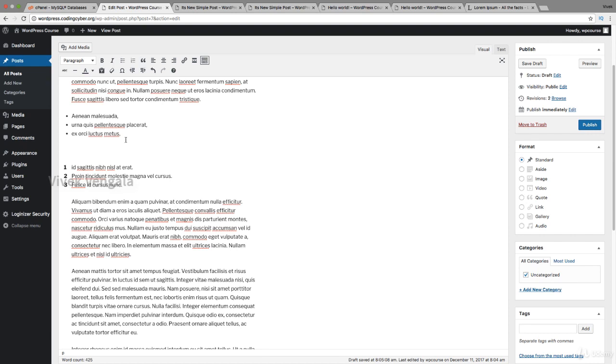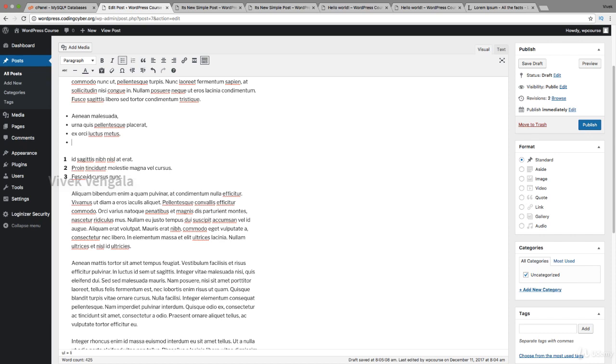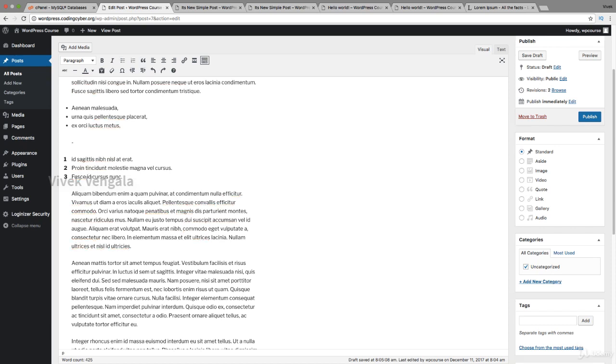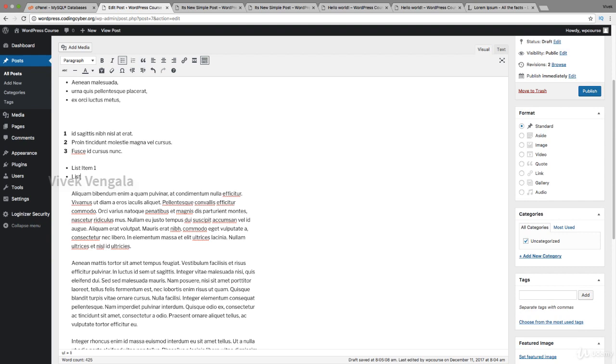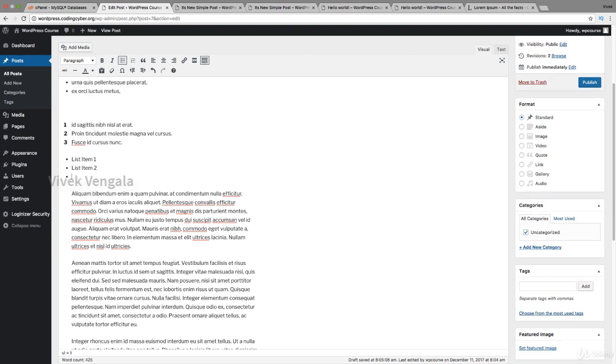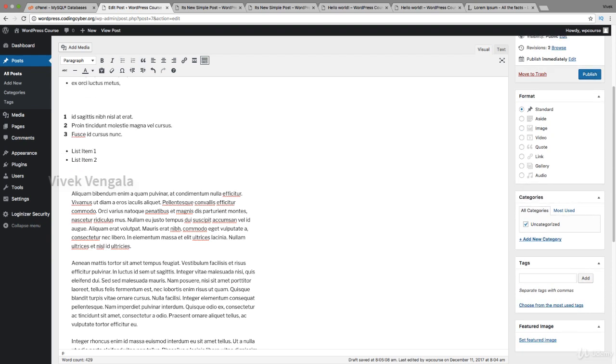There is a shortcut for creating ordered and unordered lists. For an unordered list, just type hyphen and a space. I'll create it here, hyphen space. It's an unordered list. And we have a shortcut for creating an ordered list also. That is a number and period, that is, 1 period. It's an ordered list.